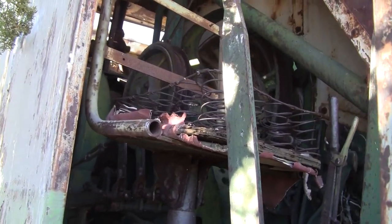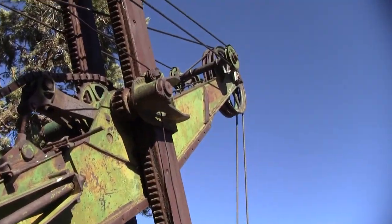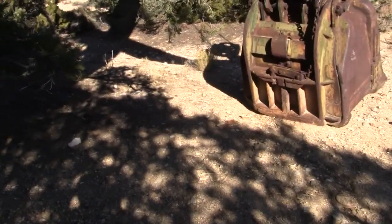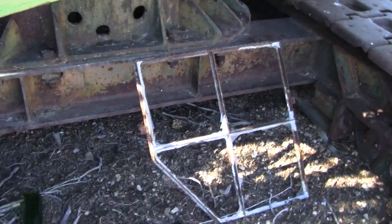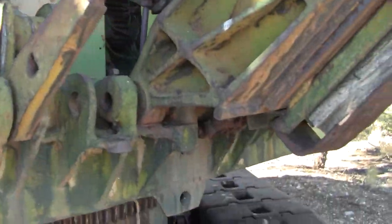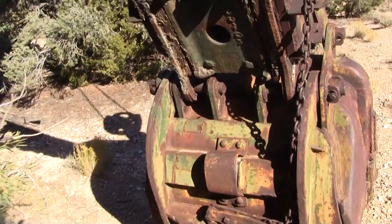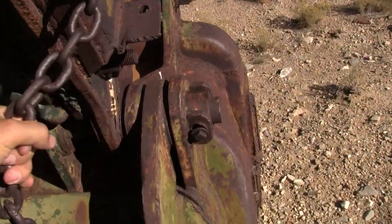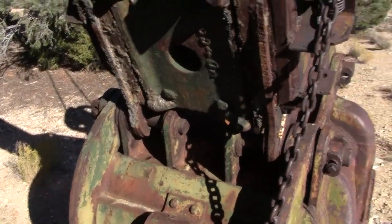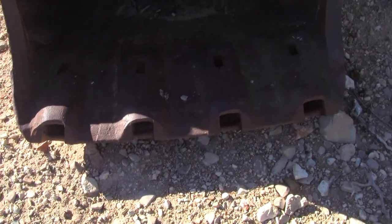Boy, when you're in there working, all the cables and stuff is going right by your head. Here's the door. No, that's the window. It goes right there. Wow. Someone's taken the teeth out of it.